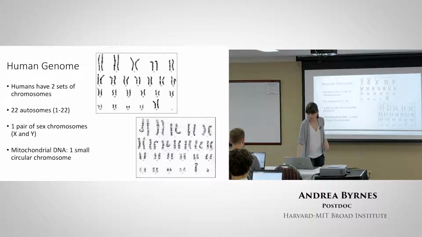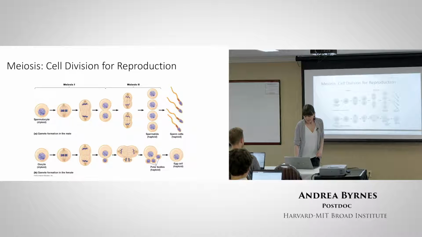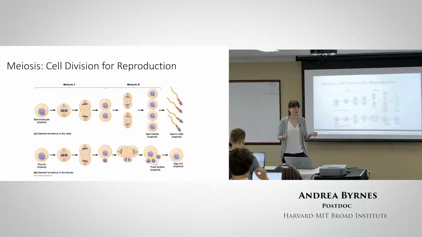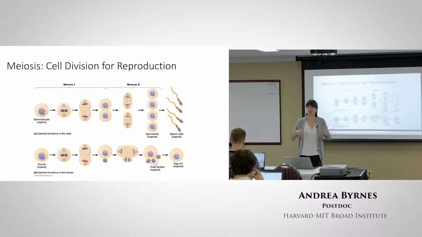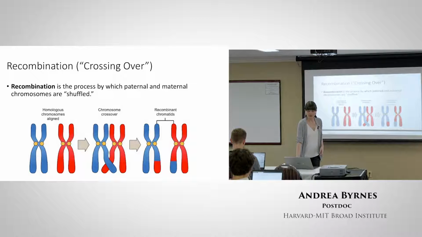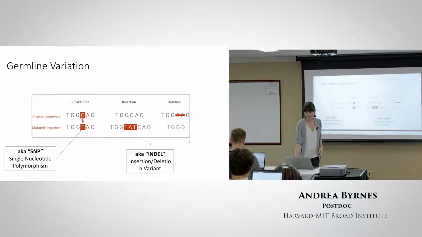So we talked about the human genome and its structure, that we have 22 autosomes, one pair of sex chromosomes, and a little tiny bit of mitochondrial DNA that is so small it doesn't even make it into this picture. We talked about meiosis and this idea that we have cell division, in which we have scrambling of the maternal and paternal genomic information, and then we have to divide the cells again so that we have haploid gametes, and we're not just raising our ploidy with every generation. This is a picture of that shuffling or scrambling.